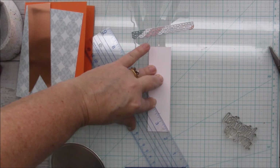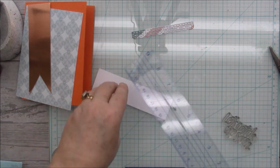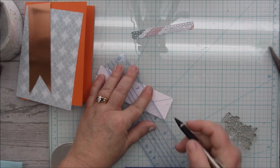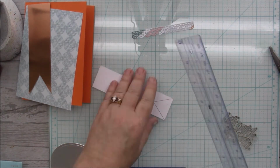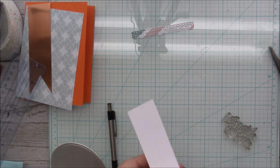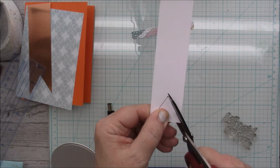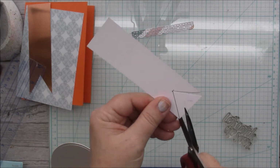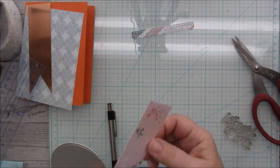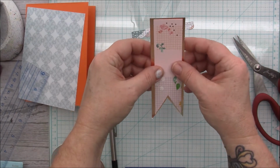Okay, my stamp is getting in my way. And then go like that. And we'll do the same thing over here. And this is just a piece of leftover. Actually, no, I did cut this so that it would work. And now I'm just going to do what I just did, and cut this out. And then it should be a nice little mat, and it is. So there we go.